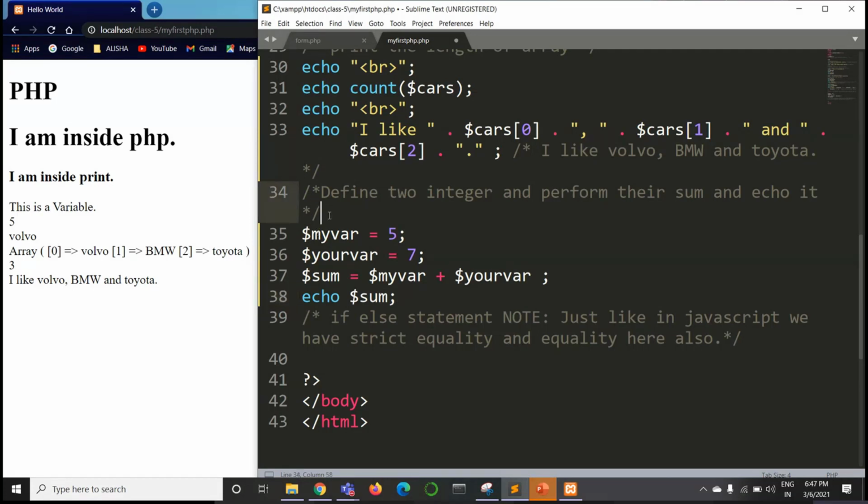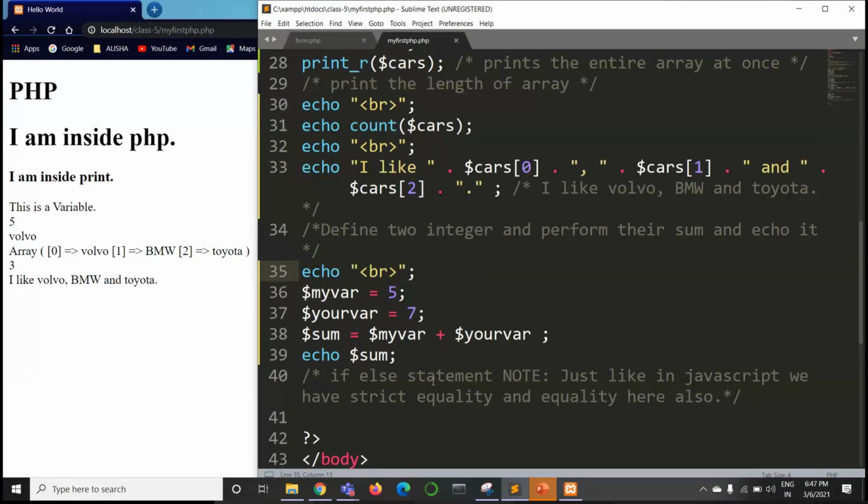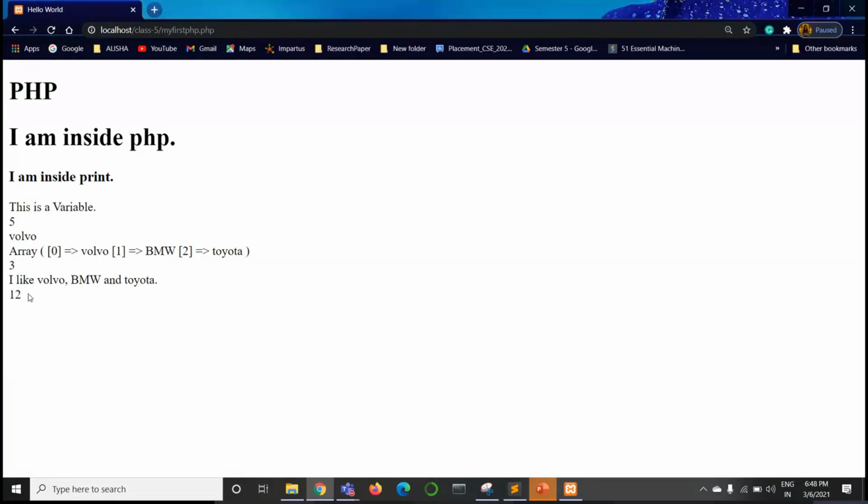And before that, we would like a new line, so echo br as well. Okay, so we'll echo the sum here. So you can see that we got it here, 12.